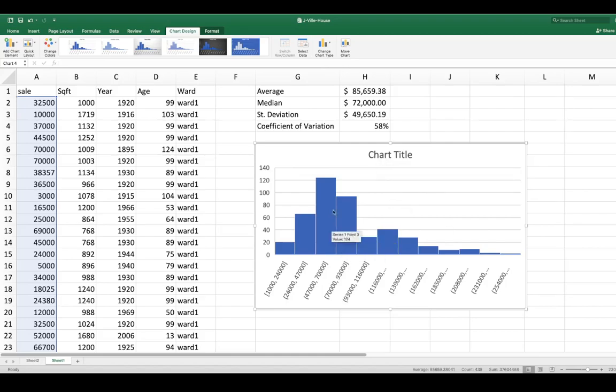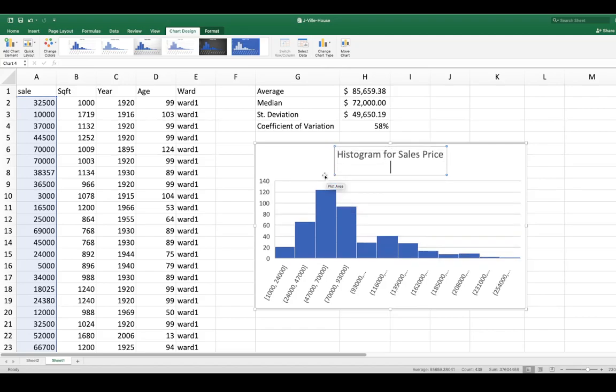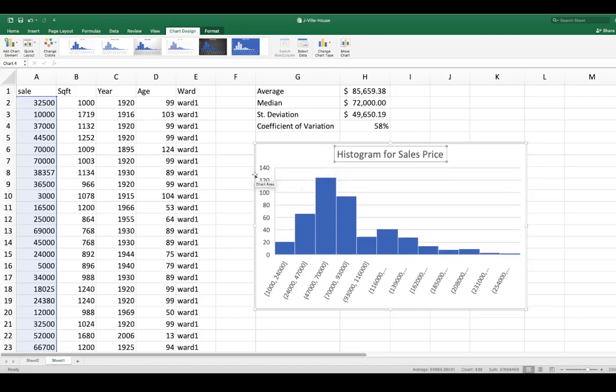Okay. All right. Now I'll show you some things that you can do here. I'll change the chart title. This is going to be a histogram: Sales price. And you'll notice one thing that we want to make sure of when we're making our charts is that they're very easy to read. So we need to put our axis labels too. That tells us what we're charting right here, so that we're very, very clear on what's going on.